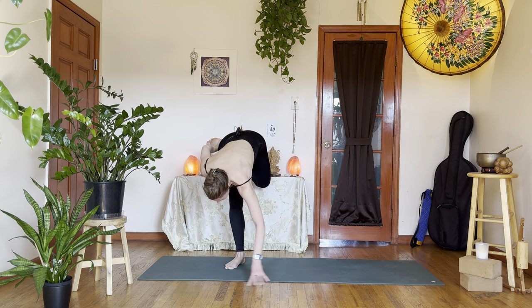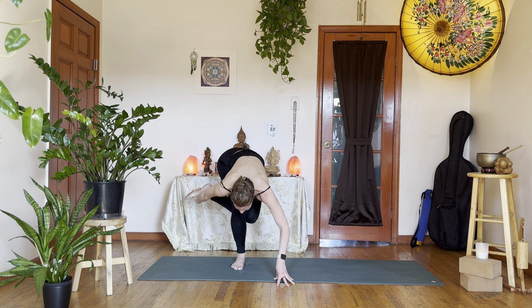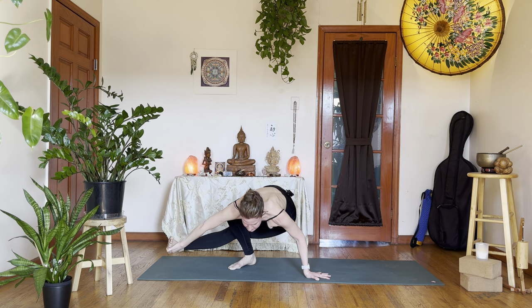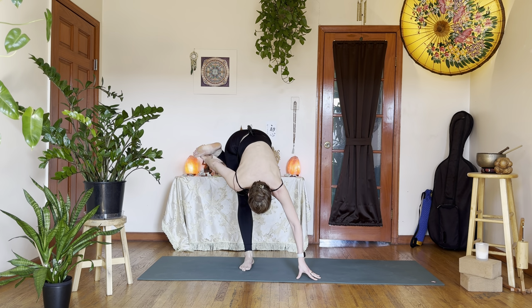And now you can stay here for a breath, or perhaps bend both knees, grab the pinky toe edge of your left foot, left hand to the left, right toes to the right, maybe go for baby grasshopper, and then try to draw that back into your revolved half moon variation.